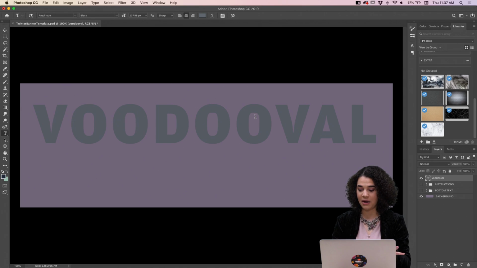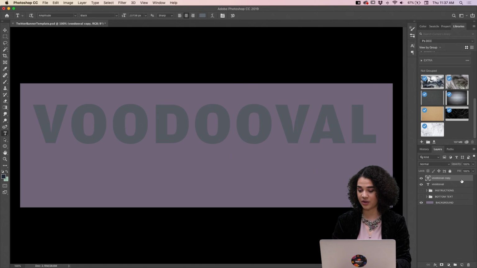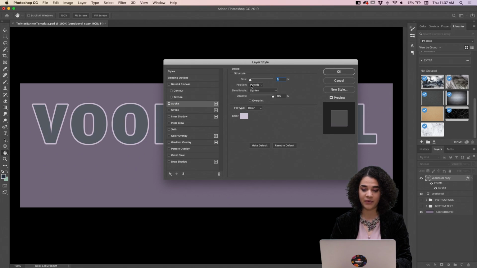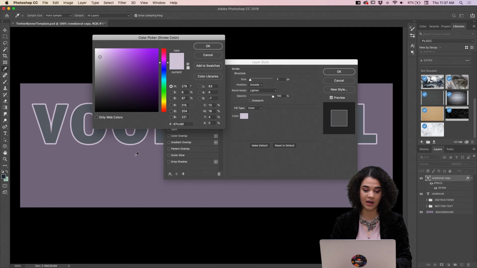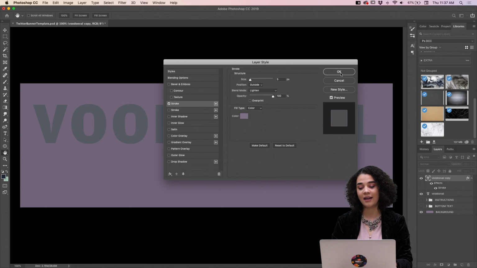And now that I have my name here, I'm going to duplicate this text layer with Command J. And on this top layer, I'm going to put a stroke that is the same color as my background, which is very important, and you'll see why in a few moments. The way I brought up this layer style window is by just double clicking my text layer. I'm going to click stroke, and click this color picker here, and color pick my background color, and I'm going to say OK and OK.